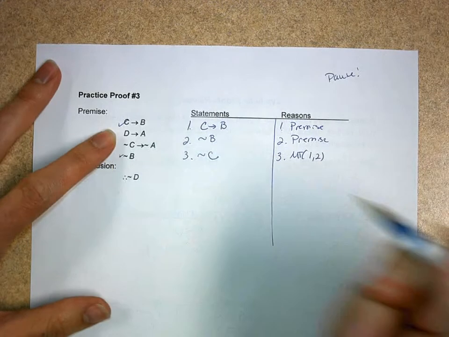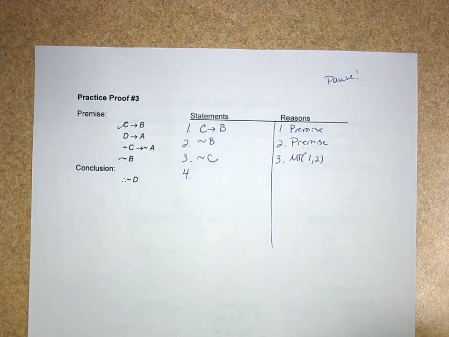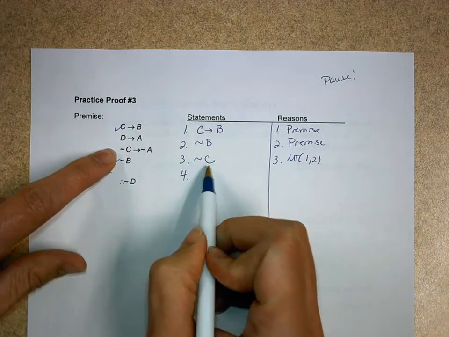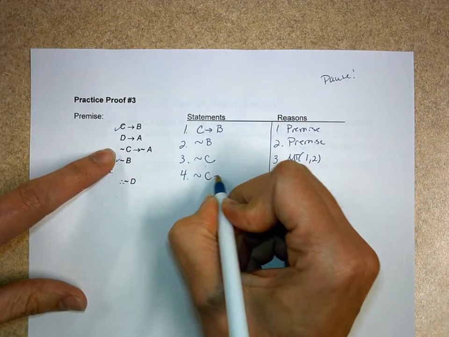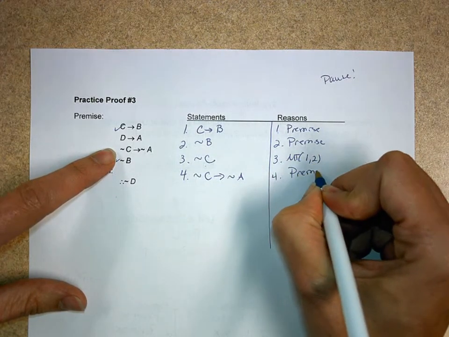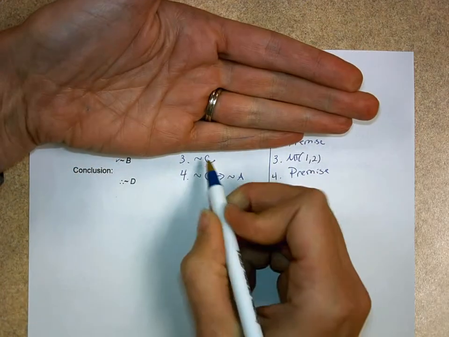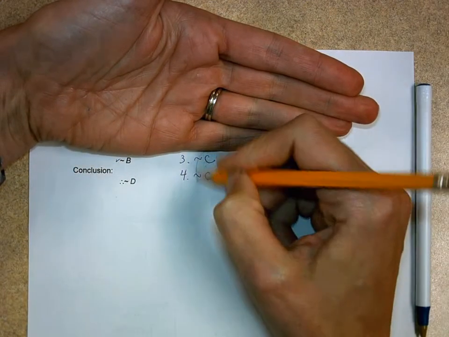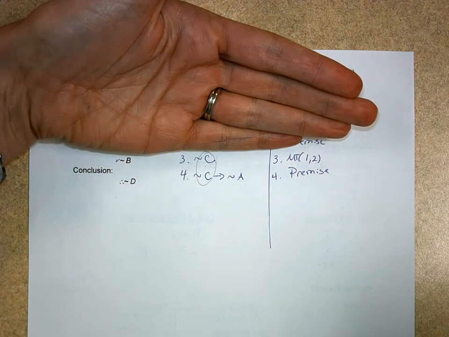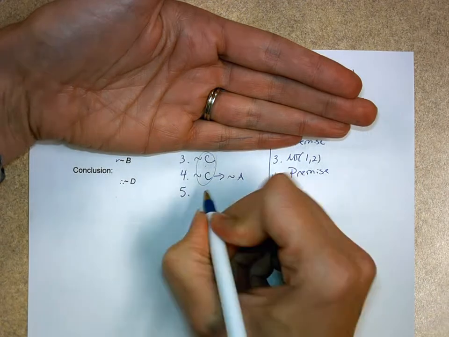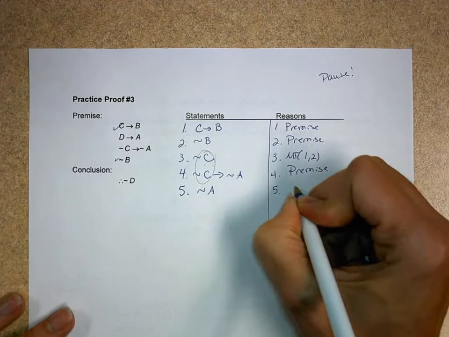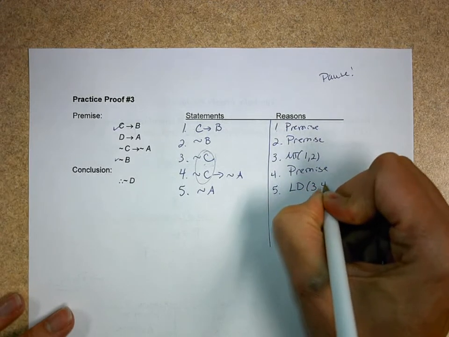Now here's the cool thing about it, okay? I'm looking at this and I see here a not C, then a not A. I have a not C here. Well, I'm going to try that. And that's a premise. Now remember, I've already used up 1 and 2, so the only 2 I can look at are these 2. And what do I see here, guys? I see a hypothesis that's being repeated. I have a conditional statement, a proposition, a hypothesis being repeated perfectly. I can therefore get the conclusion. And that's using law of detachment 3 and 4.